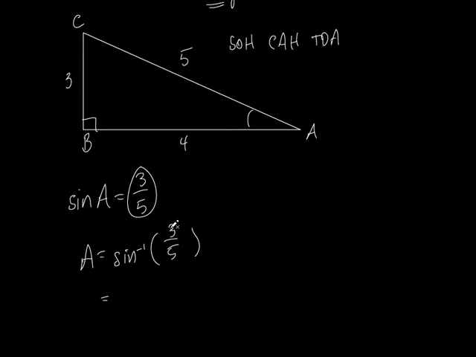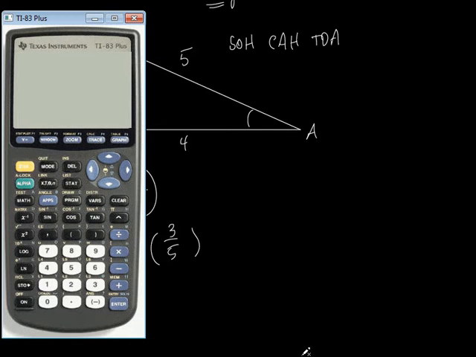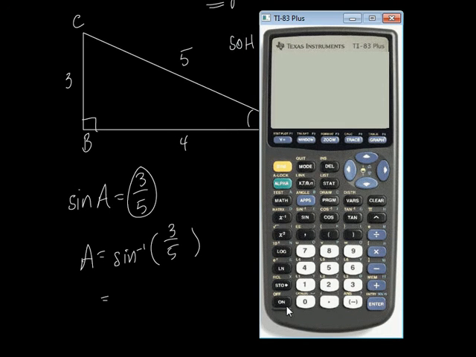And what do you do once you get to this? Use a calculator. Right. Now, it depends on what calculator you're using on how you're going to do this. On this calculator, you hit second function sine, then you hit 3 divided by 5. If you have a TI-30, which most of you do, you hit 3 over 5 equals, and then you hit second function sine, you'll get your answer. Everybody hear me? So it's a little different depending on what calculator you're using. On this, you still get the same answer.